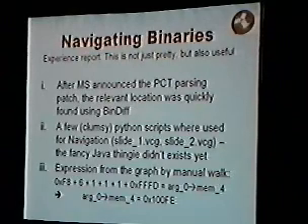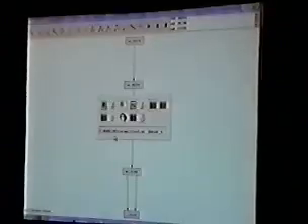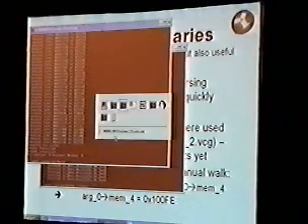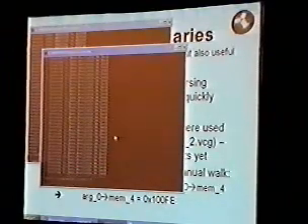So to show that this is not just pretty but useful, I will show how we used something like this in order to quickly build an exploit for the PCT bug after it was released. Okay.